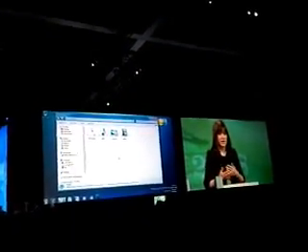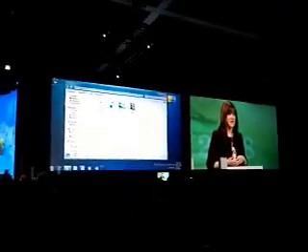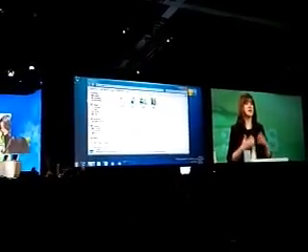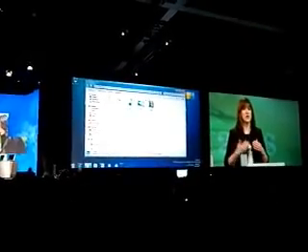Now I'm going to bring up Windows Explorer and show you how you can get to all the things that are on your computer. So in Windows Explorer in Windows 7, it brings together all the places that you can access your data and information from. With a new innovation called Library, it brings together the flexibility of folders, the power of Windows Desktop Search, and spans across multiple storage locations.